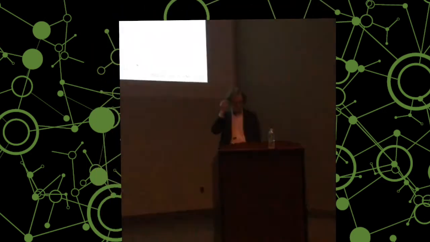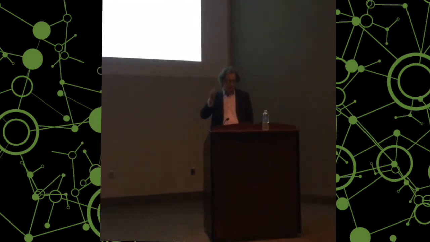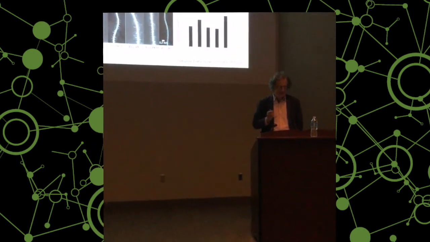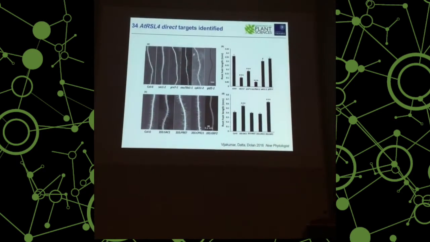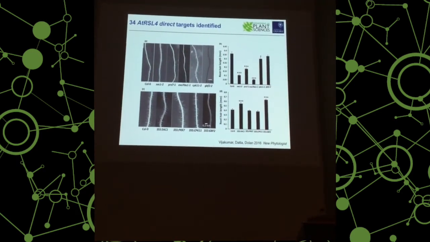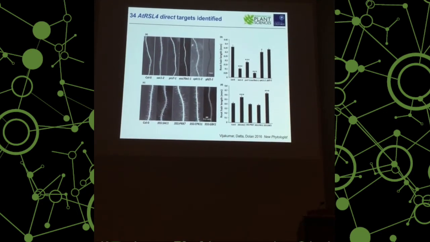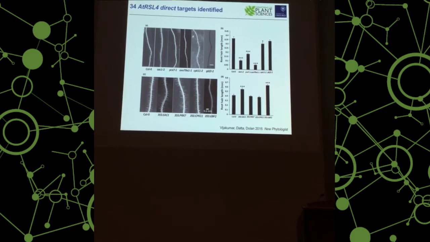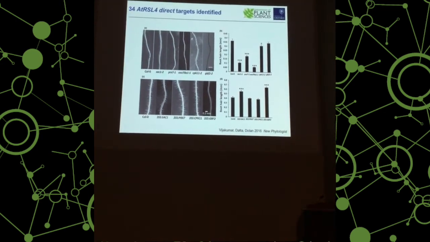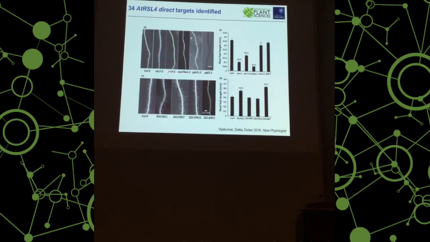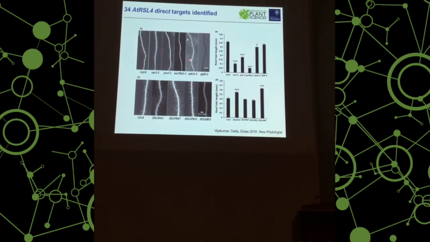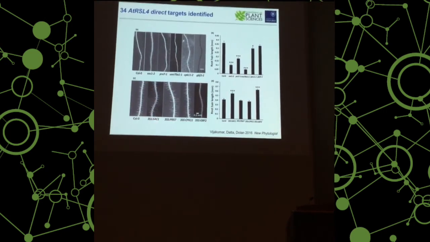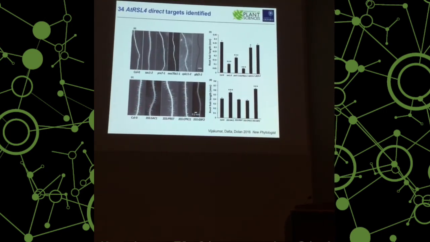So if RSL4 is controlling development, well, what sort of genes is it controlling? Well, it's controlling genes that are involved in cell growth. And I'm not going to go into any detail on this, but we've identified 34 direct targets. And a lot of these genes have been previously characterized. They're involved in the control of cell growth, and many of them are involved in tube growth, and here's a selection of them. So these guys up here, loss of function mutants, you knock them out and you get shorter root hairs than the wild type. And with some of these, if you overexpress them, you get longer root hairs than wild type.